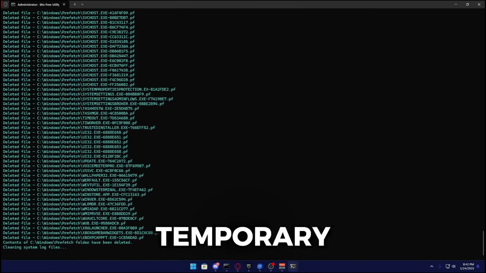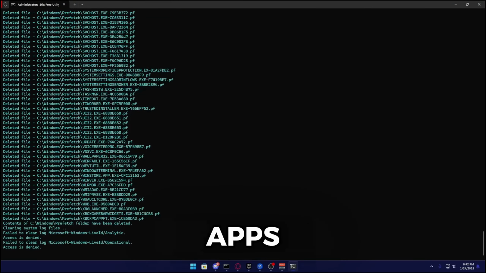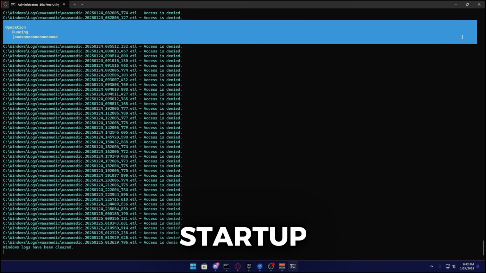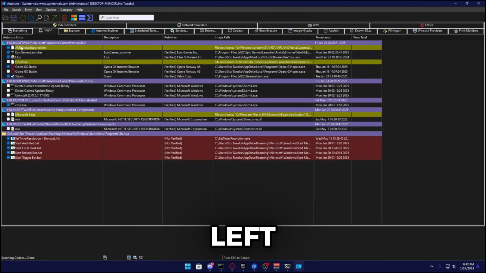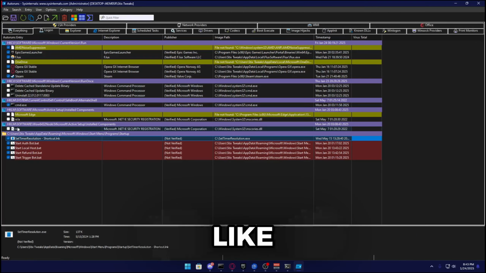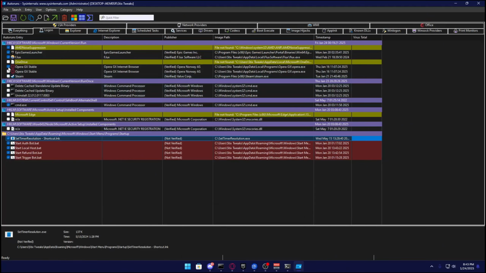This will disable a bunch of temporary files, prefetch, error logging, and a bunch of stuff like that. Then it will uninstall pre-installed Windows apps, disable a couple services, then disable startup apps. Then once you're here, head to the logon at the top left and uncheck everything except for the set timer res. And if you have something like voicemail or banana or anything that you actually do want to start on startup, just keep them checked.